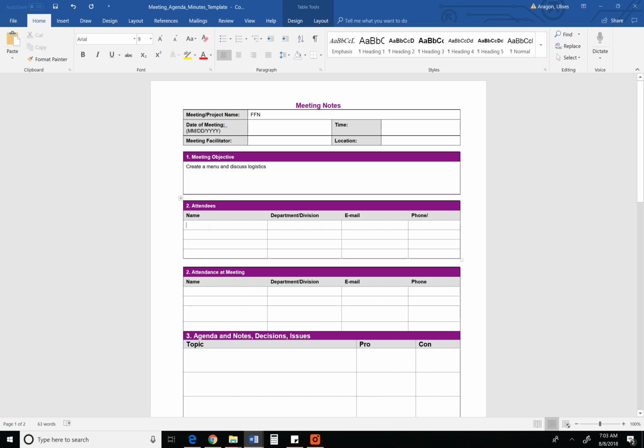Name of the people, so I could honestly say Ulysses, that's me, from what I can remember. Charlize is on there with the Z, sorry about that. Oh goodness, I'm forgetting the people's names. Marley, I think, was on there as well. So department and division, you are culinary, and you're going to be writing culinary all the way down. I don't need to type it over and over again.